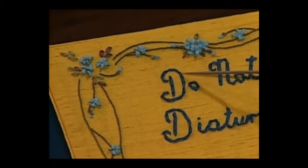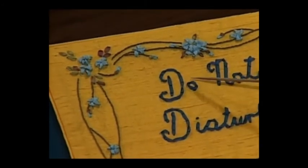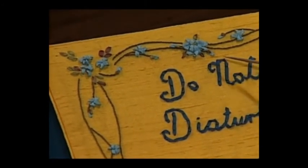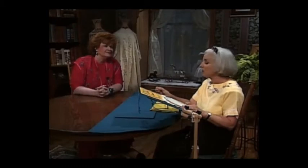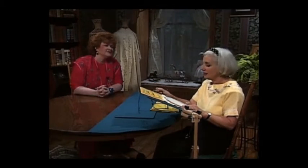Also, you will see that I have written the sign. I have used 2mm ribbon, and I have held it down with just little French knots, holding it there in place. Obviously, Martha, we could use it for a baby pillow or for somebody's name for their room or anything like that. So it's a pretty border which can be used in lots of ways.